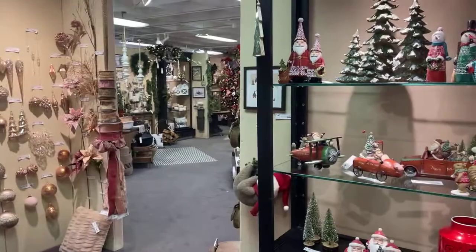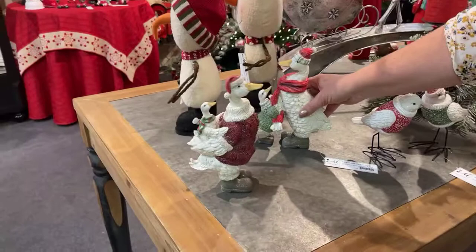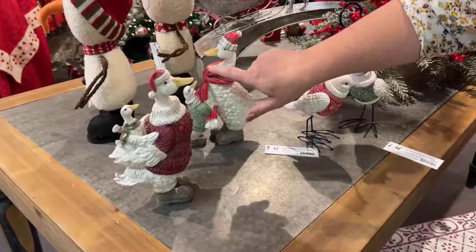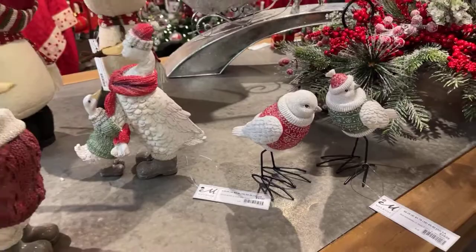I want to tell you about this goose. It's Mama Goose, and she's got her little baby goose with her. And then we've got these geese. This might be Daddy Goose, and he's got a little son with him. I don't know why they're Daddy Goose instead of Mommy Goose, but I'm just going to decide that that's what it is. Cute. This one's got a sweater on him, and this one's got a scarf. And they match our birds, really. I liked having our little animal friends. Anybody that would be part of a story in a children's storybook, you're going to find in Storybook Christmas.